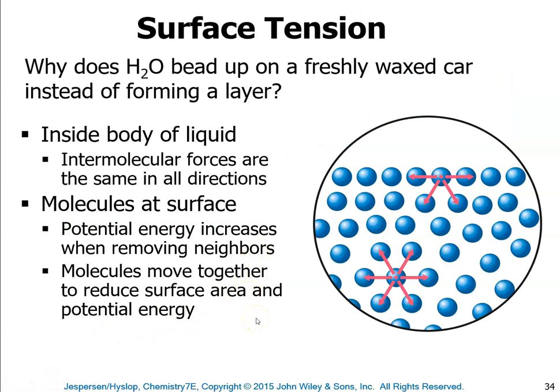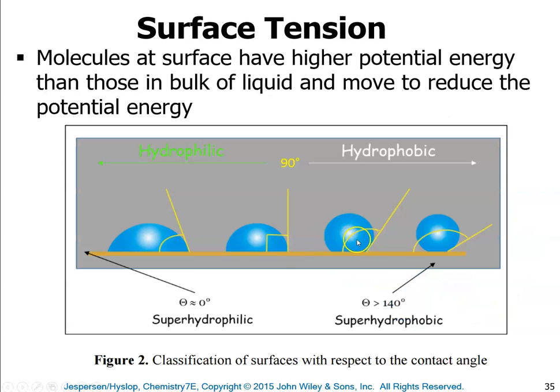A few more properties that can be explained by these intermolecular forces, and one includes surface tension. So you've seen water bugs running across water. And part of the reason is that there are intermolecular forces pulling that water together. And so in order for a bug's foot to go through that water, you have to break that surface tension, which is the force between those different molecules.